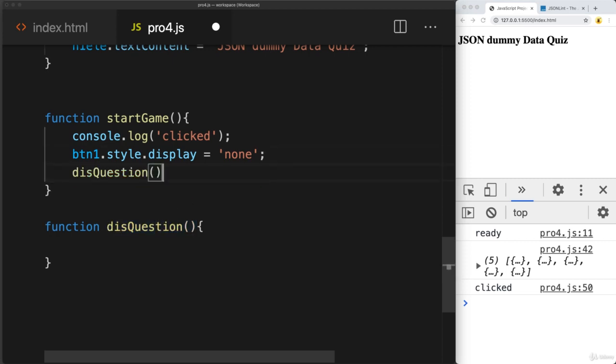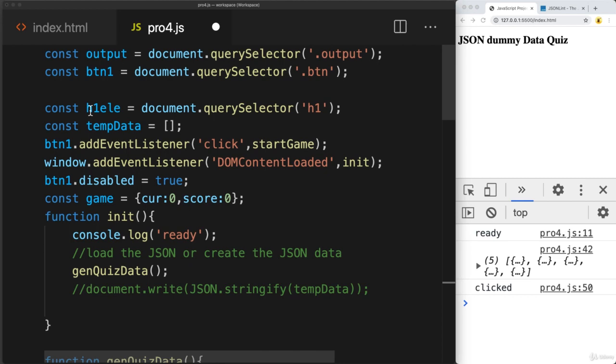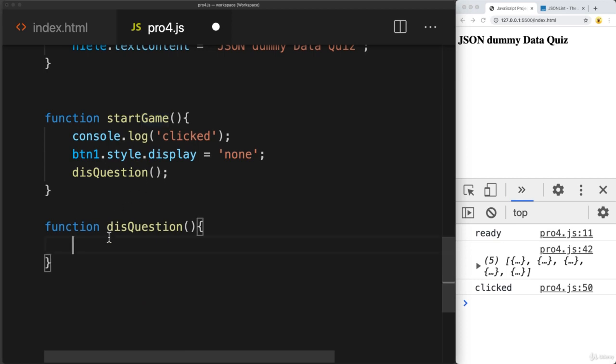So we're hiding the button, and then we're just moving on to the next question that's in line. So it's going to generate the question. And then we'll add in the conditions afterwards to check to see if we still have any questions left and which question we're on. And this time we're going to be just moving through and updating the value of L. So within the game object, whatever the current element is that we're on, that's the value.